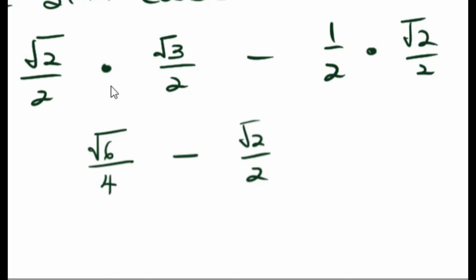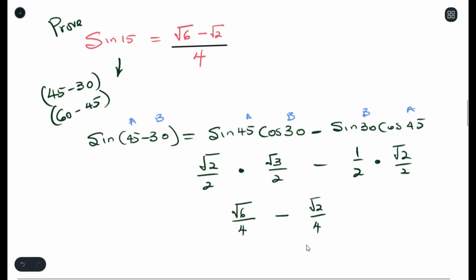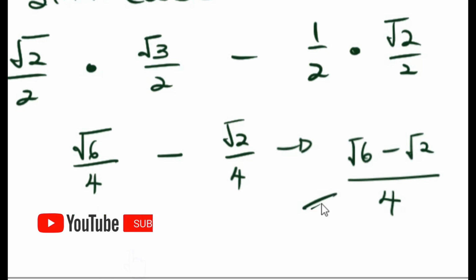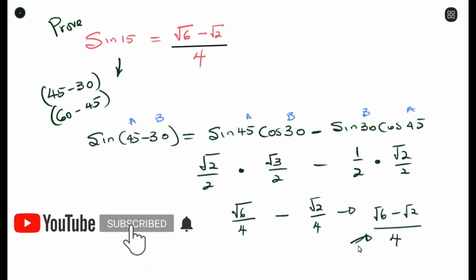Then by simplifying the first part here, I multiply root 2 times root 3, which gives you root 6, and 2 times 2 gives you 4. That's why we have this over here. And this here is 1 times root 2, which gives you root 2, and 2 times 2 gives you 4. So this was wrong, sorry about that. So that is 4. There you go. Then with this, we can just use the concept of LCD. So this will just be (root 6 minus root 2) over 4, and that's your answer. So this is another example of how you could use compound identities.